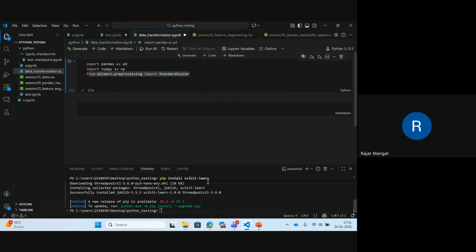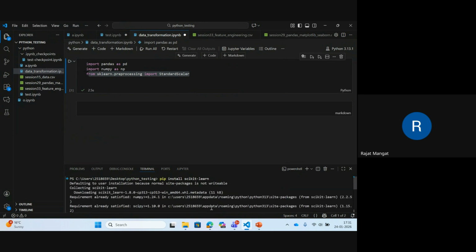Remember, you have to run the line pip install scikit-learn.